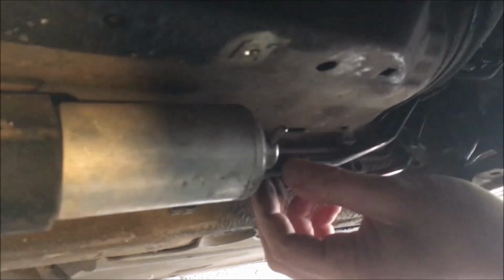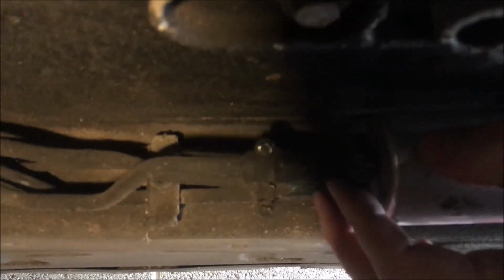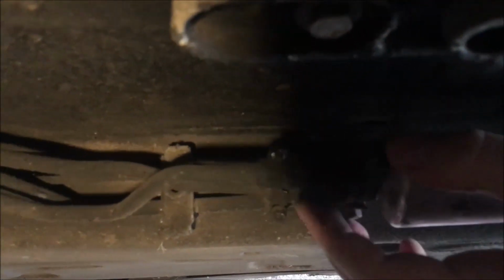You should be able to just plug straight into the new fuel filter. Last time I felt like the rear fuel hoses didn't want to come off, and you can see that whether it's too dark. So I bought some fuel hose to replace that if I need to cut it off. So we'll start on the front bit.